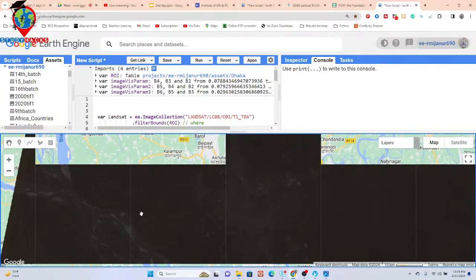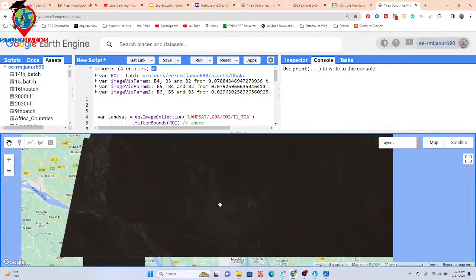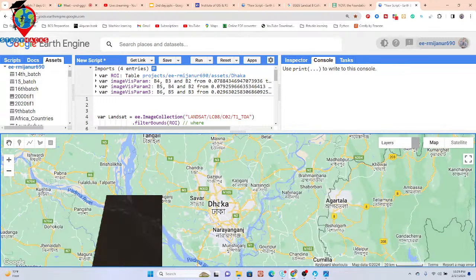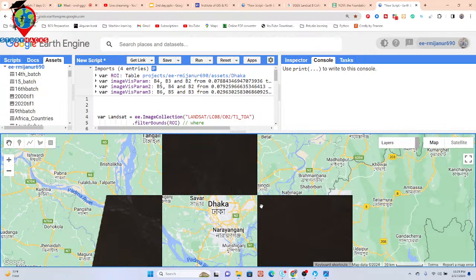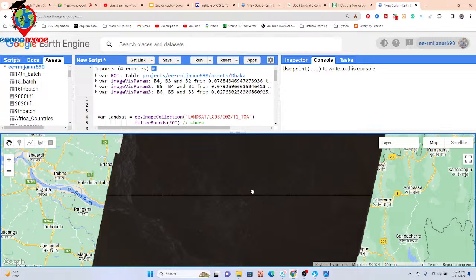You can see this time all of those images connect to each other, all of the tiles, and create this composite. Basically it's very important when you want to work with a big region. Suppose you want to make a composite for the whole country boundary of Bangladesh, then a single tile is not enough. So for that we have to composite, or mosaic, all of those tiles and then create this image.